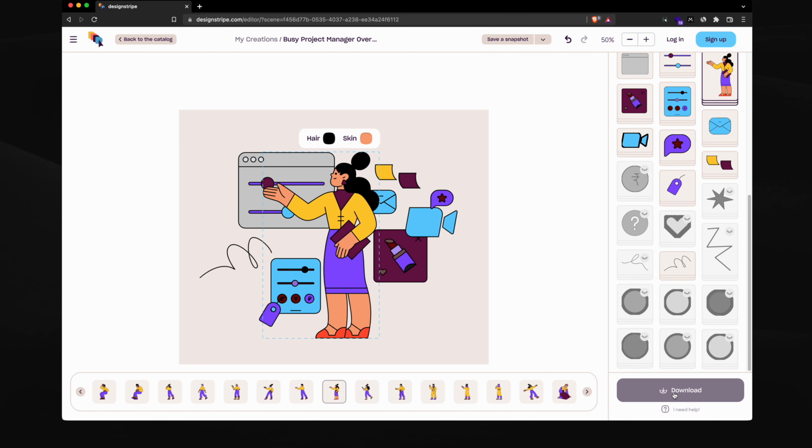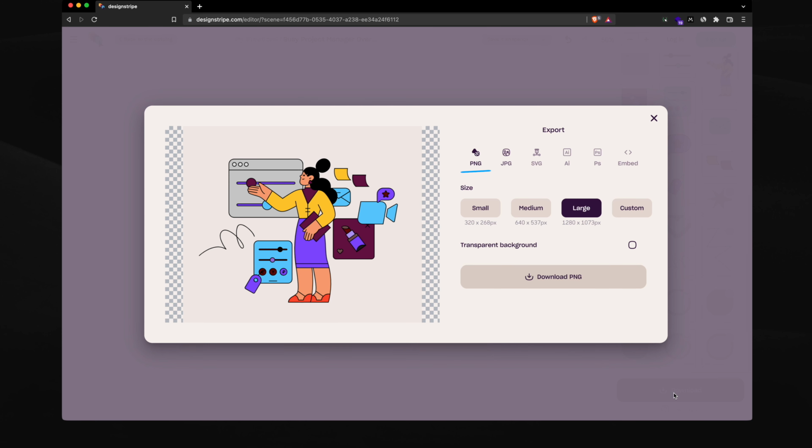Once that's perfect, you can then just hit download. And the thing that I really like about DesignStripe is that most of these tools, which let you have some free access, normally let you use the tool for free, but as soon as you want to export, they'll either let you export in a really tiny unusable format, or they'll try make you sign up to their service to just export something.